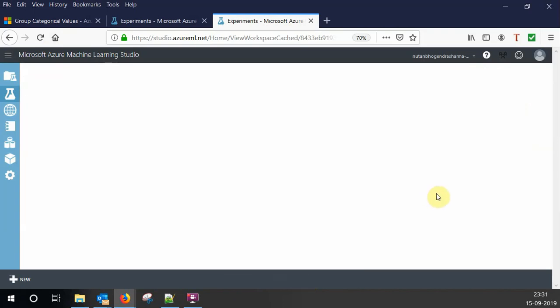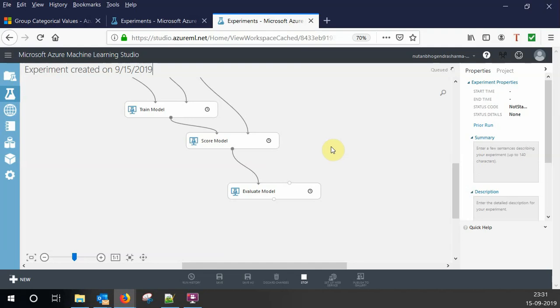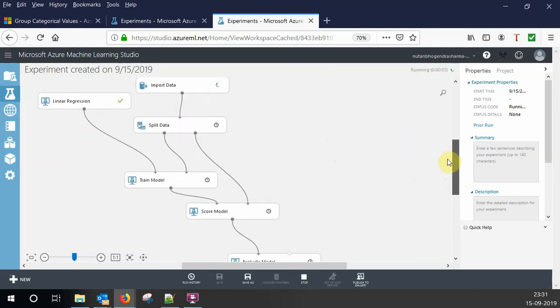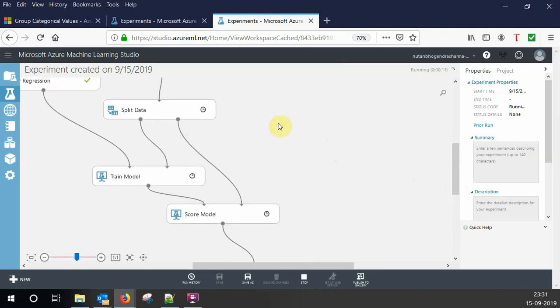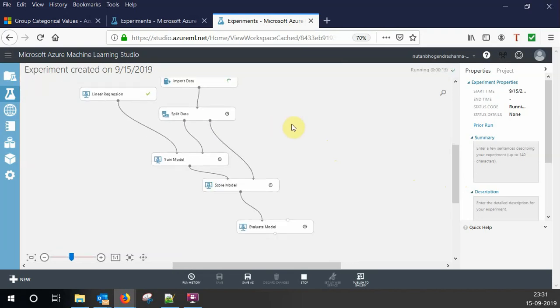As you see, while our model is running, you do a bunch of things. You are not doing programming, but you must be familiar with what the steps are. We have loaded data, we are splitting data into two parts, test and training. Then we are using a regression model.